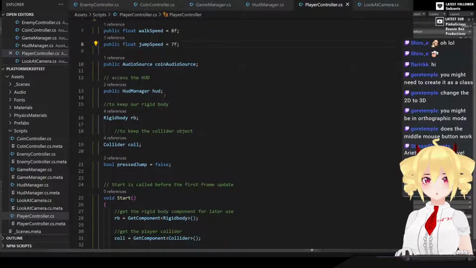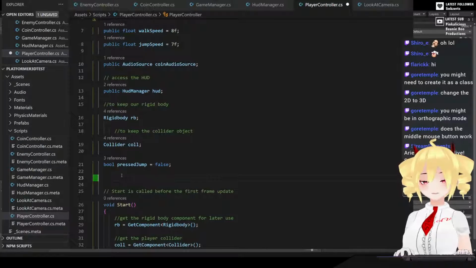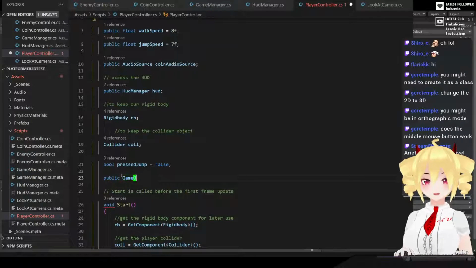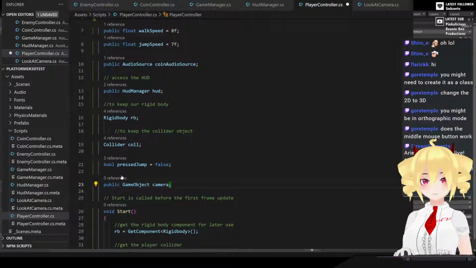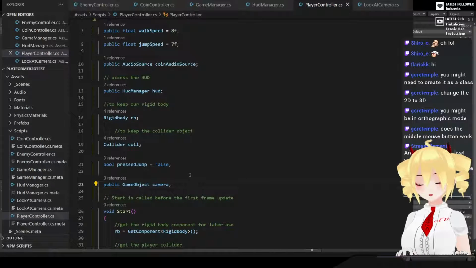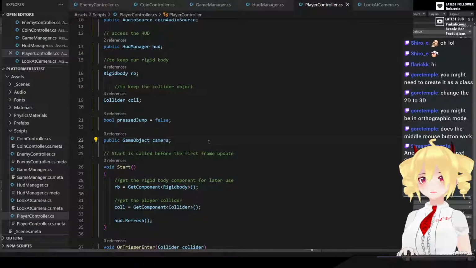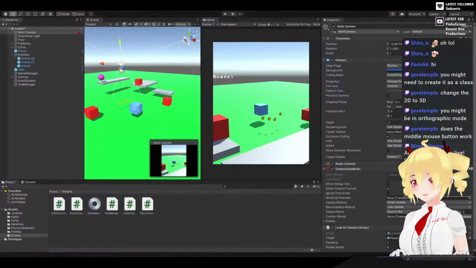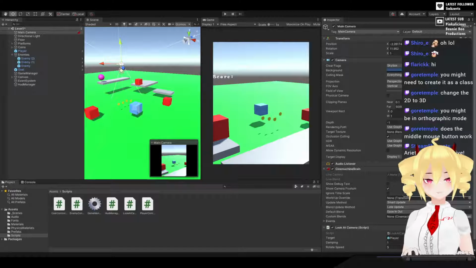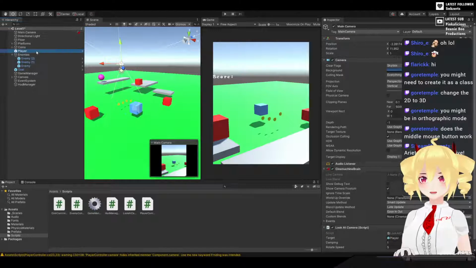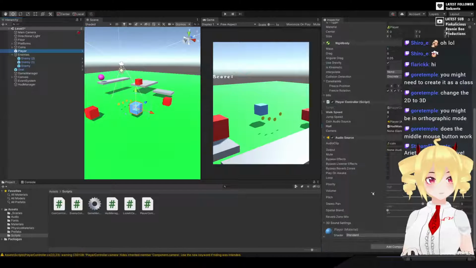So what I think we'll do is we can add in the camera, but let's just have it be a game object. Alright, and so then I think in Unity we should be able to assign the camera to our player, right?